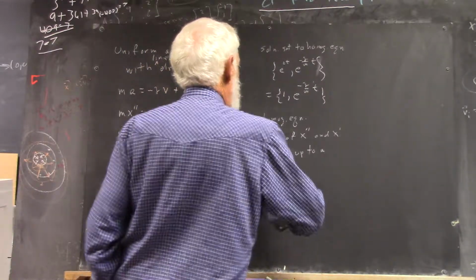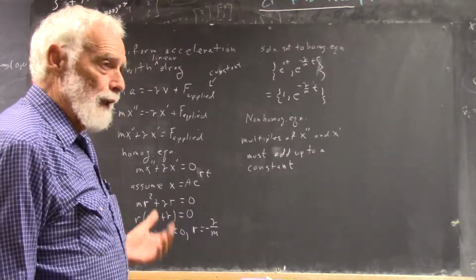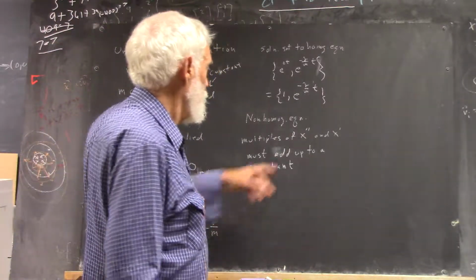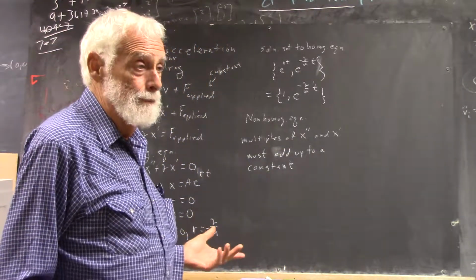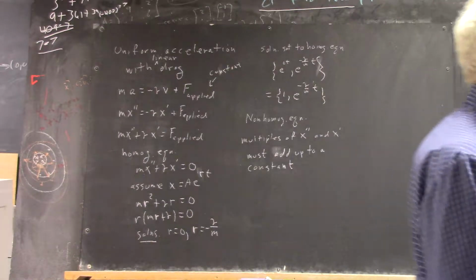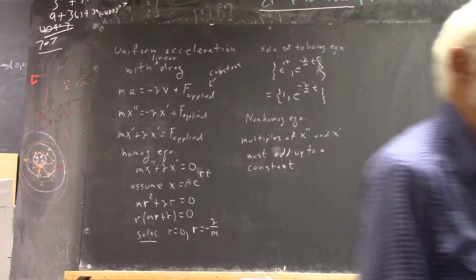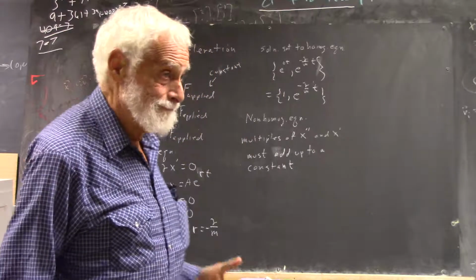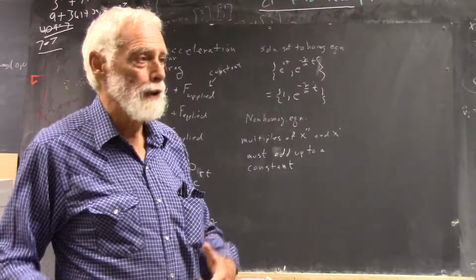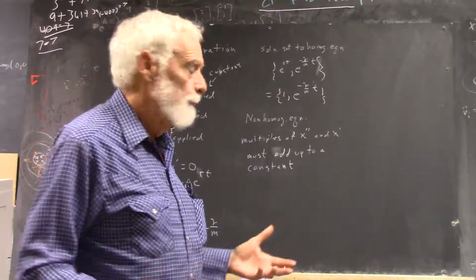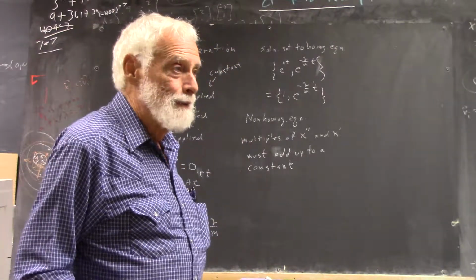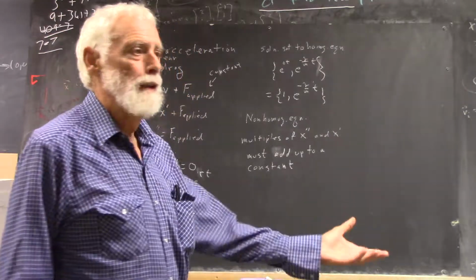But for the non-homogeneous equation, multiples of x prime and x double prime must add up to a constant. Now, what kind of functions can you take derivatives of and get constants? Exponential? No, an exponential function gives you an exponential function and it's not constant. Sines and cosines don't give you constants. Right now, let's just think in terms of power functions, sines and cosines, and exponential functions, which are the ones that usually apply here. We might expand the vocabulary a little bit. Your book even has a list. But if you understand it, you don't even need the list.